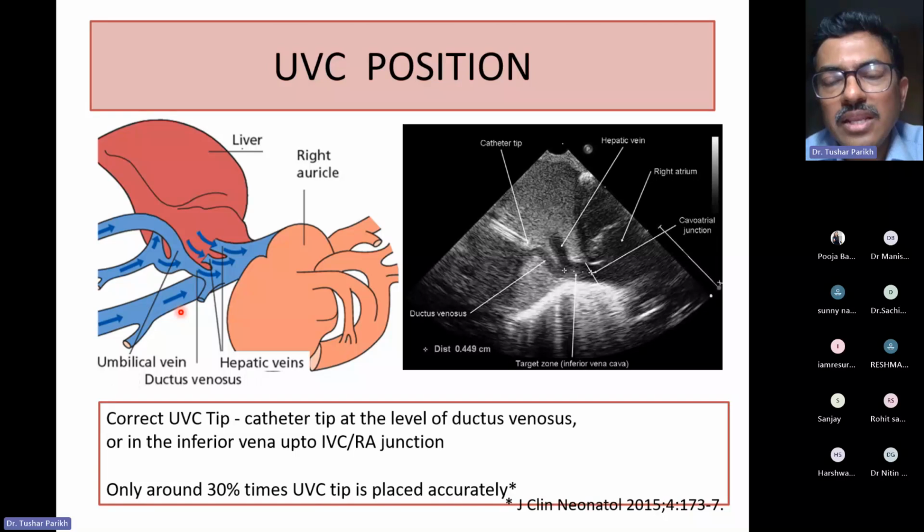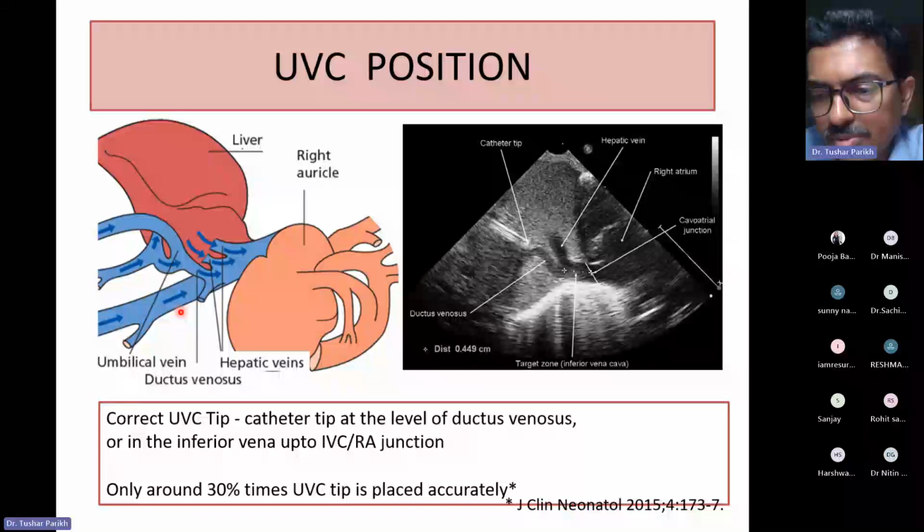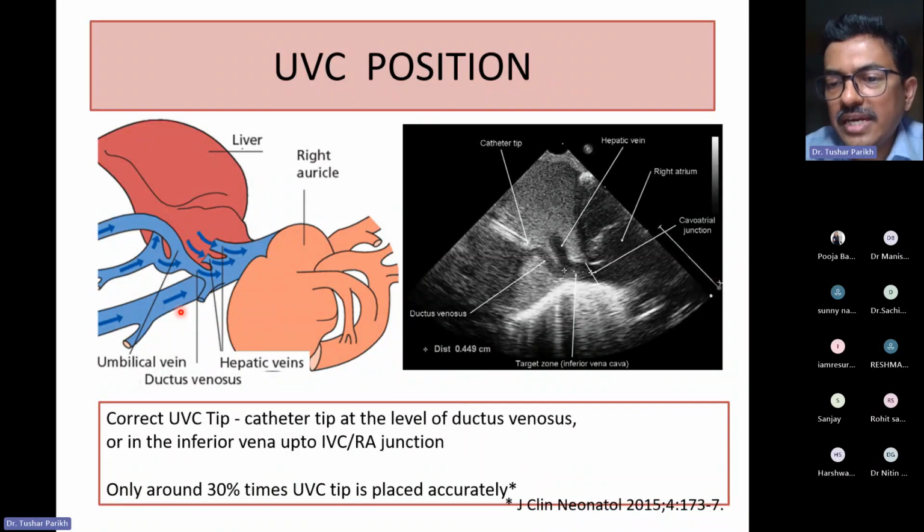Absolutely good question. As I said, the line catheter is not very ultrasound friendly. So to improve the visualization of the line, we do two things. One is while doing the procedure, so that you can actually see real-time movement. You withdraw, pull a little bit, and you will be able to see the tip position. The second thing to improve tip localization is that once we have done it, we inject a little saline, and that saline will be seen jetting. The jet of saline you'll be able to see from the tip. So two things: while doing it, the movement of the catheter will be seen, and you inject some saline and you'll be able to see the jet. That is how we improve the visualization of the line.